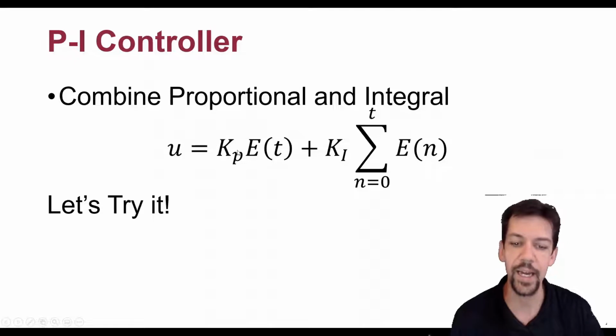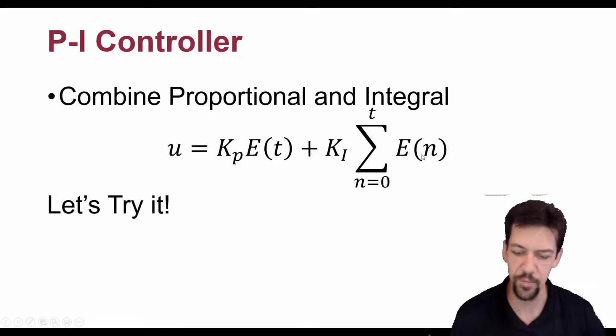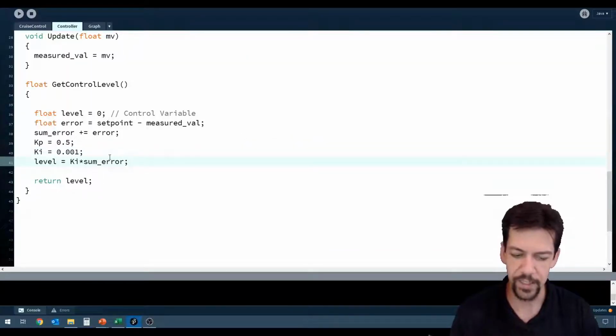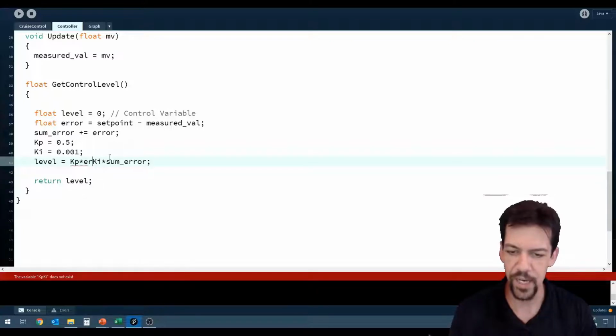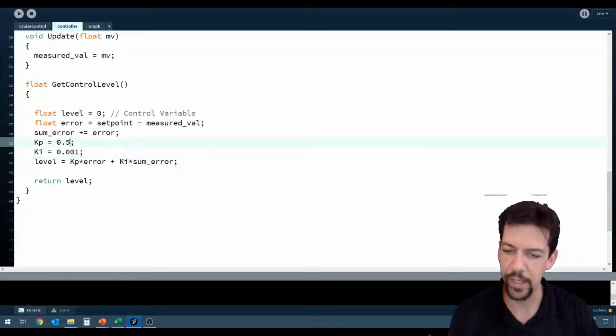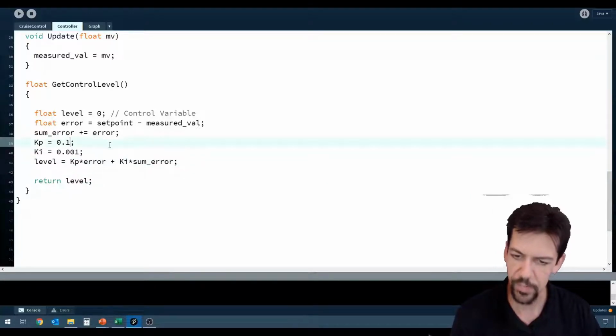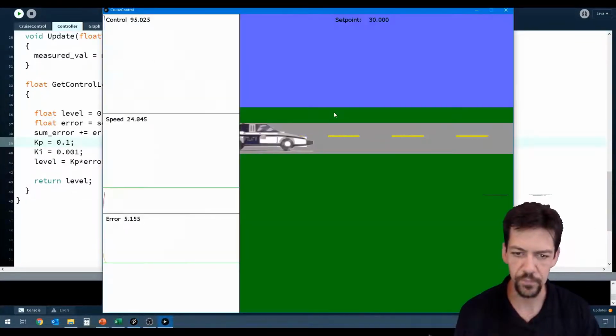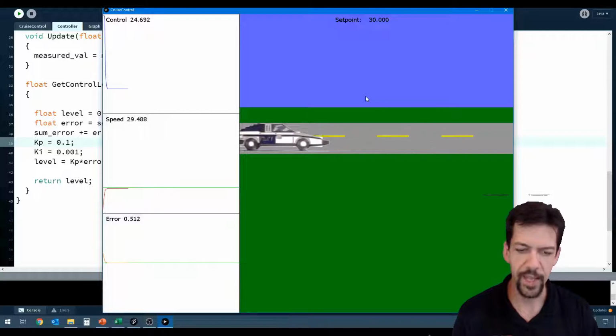Here I've got a proportional controller, which is the error now, added to the output of an integral controller, which is the error over time. If we combine those in the system here, my level is going to be KP times error plus KI times some error, and I'm going to make this lower because that's an oscillating case. If we try this out, we saw that it went straight there. It did a really good job, actually.